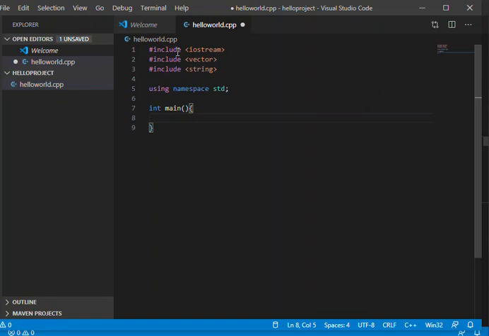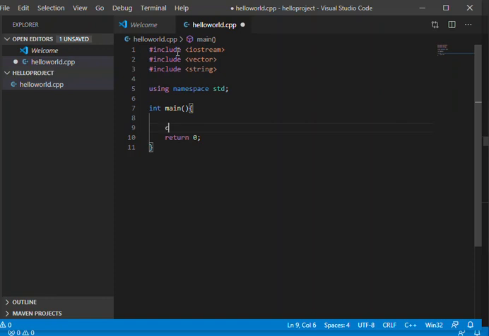So we say int main, and here we can return 0. Then we're just gonna write something out.